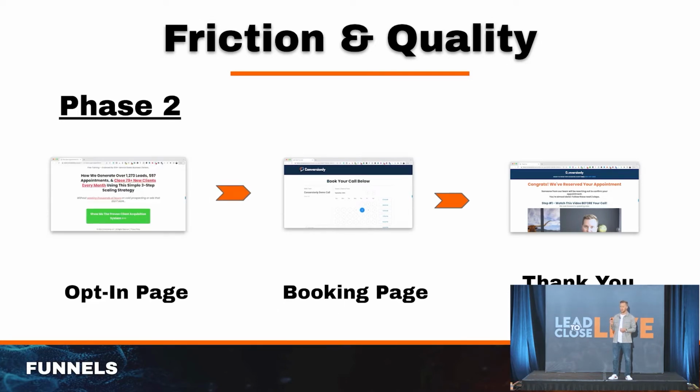Phase 2, opt-in page. So you're going to take them off of Facebook, right? And you're going to put them onto an opt-in page. Let's just say you weren't doing Facebook lead forms and you were doing TikTok. I think TikTok has a lead form too. If you were doing YouTube, you would probably start with phase 2, go straight to a landing page, a booking page, and a thank you page, right? And so again, that's a little bit more volume, but the quality is going to be a little bit higher.